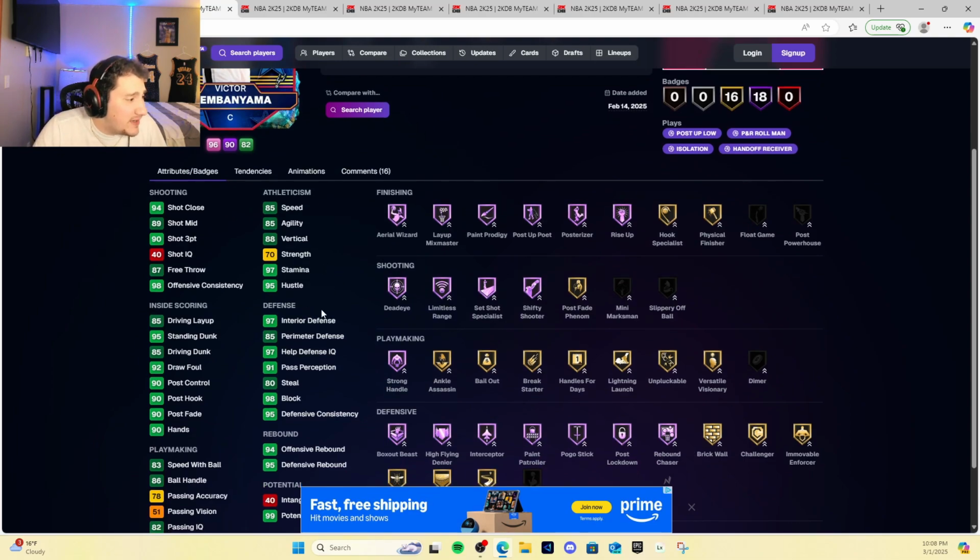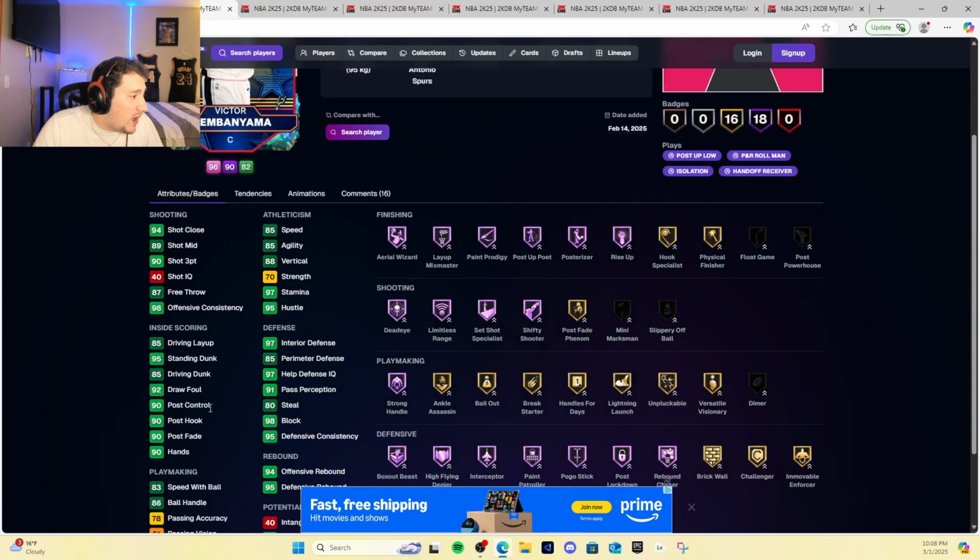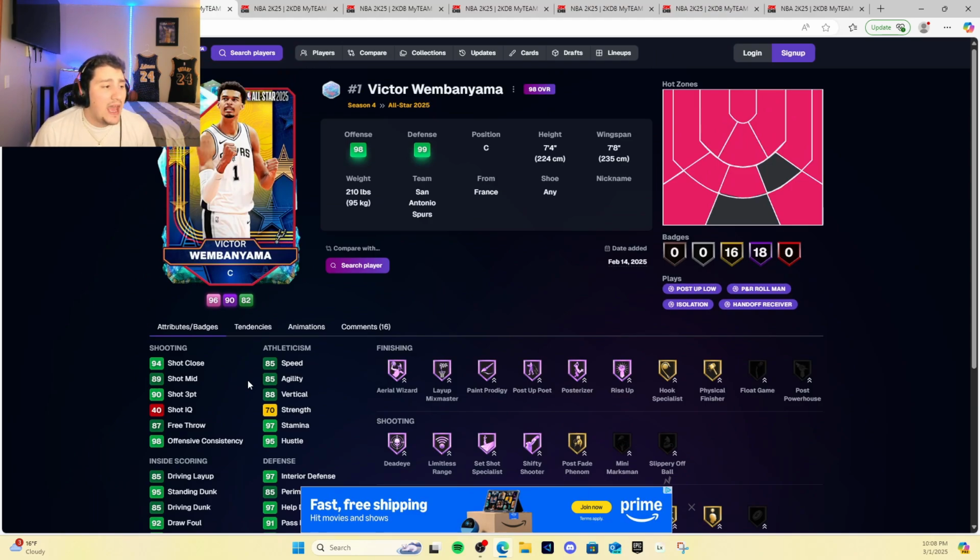He comes with a 70 strength, 97 interior, 80 steal, 98 block. Great rebounding ability, great speed with ball. I mean, he comes with a 95 standing dunk. There's really nothing to say about this card other than it's Wembanyama, 7'4", 7'8" wingspan, who has some good speed, who has some decent strength. It's really tough to beat this Wemby at the center position.